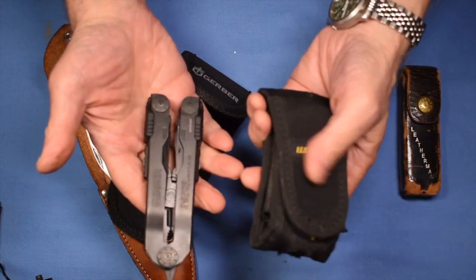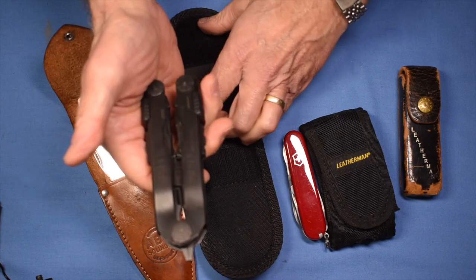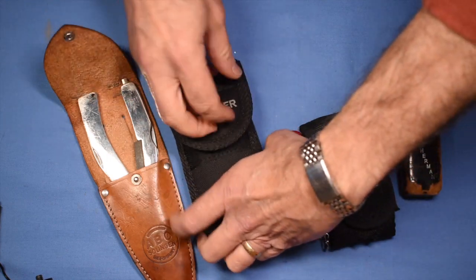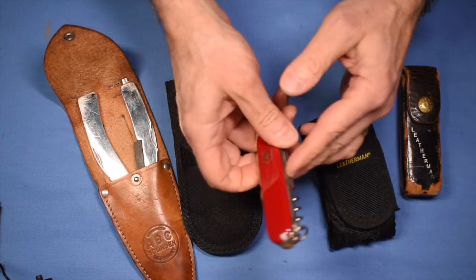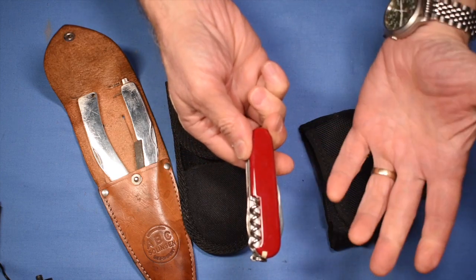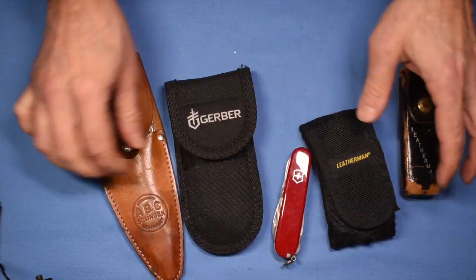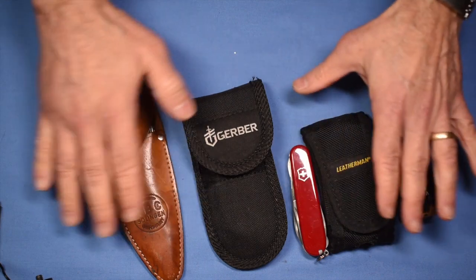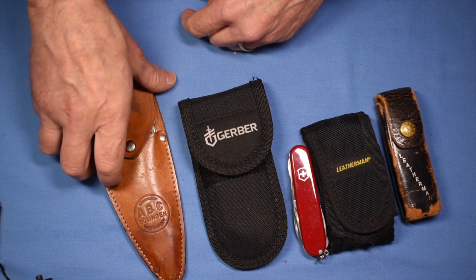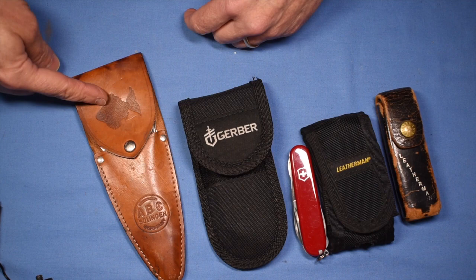The Leatherman is heavier than this Gerber. But I think the Leatherman's a little more durable, hard to say. This one just stays in my truck. It's okay. It's a tool that I would use. This, frankly, I don't even put it in my pocket anymore. That's why it's in such great shape. I've had this since the 80s as well. Okay, that's kind of my story on some of my multi-tools, and especially the original multi-tool from Germany, ABC Solingen, with a beautiful sunfish on it.